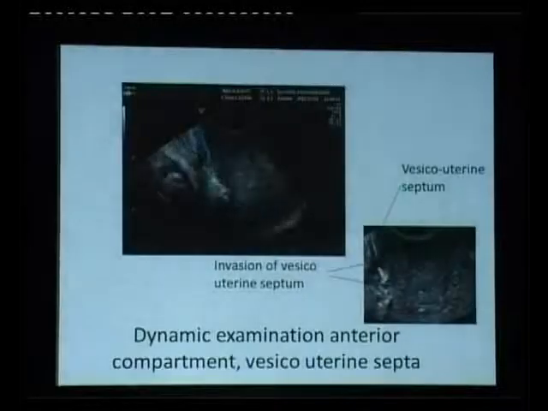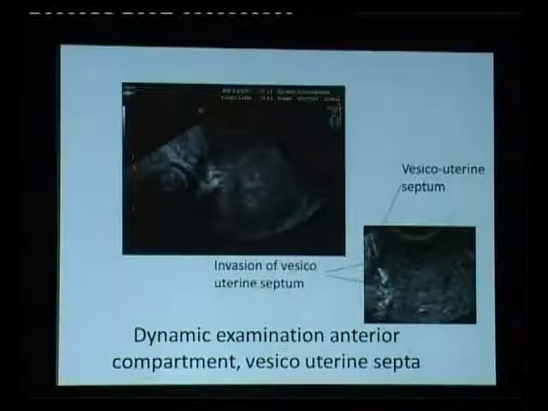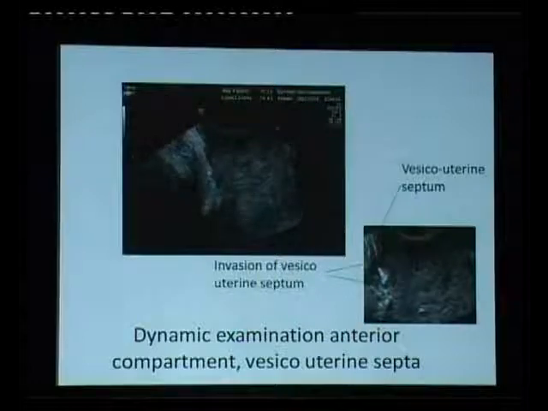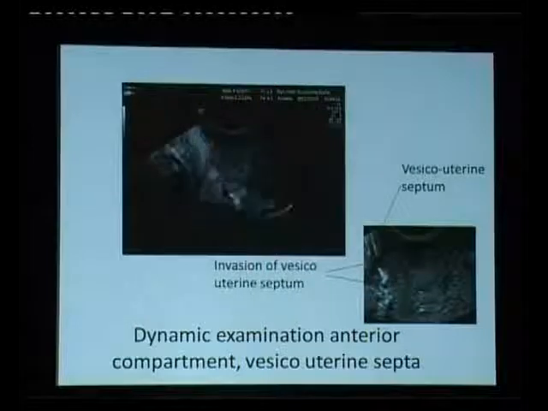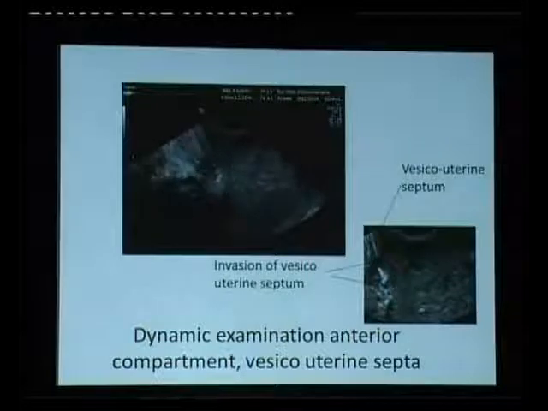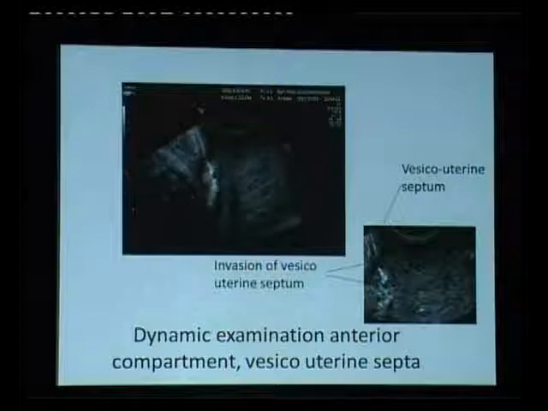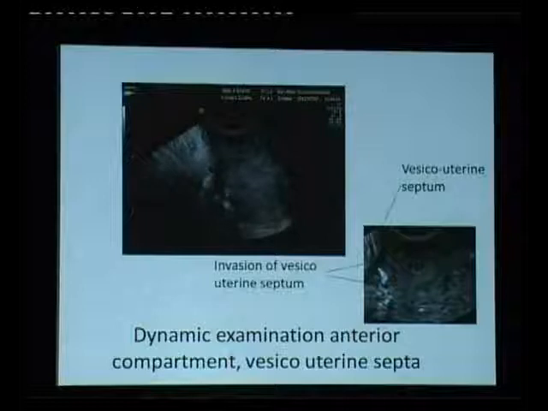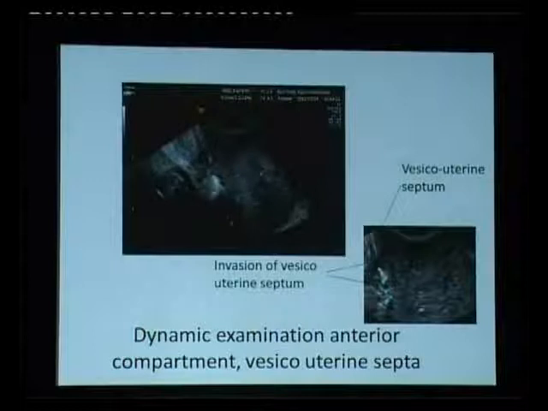So let's go to a clip. Now we are in the longitudinal section. And the white structure you see here, this is the vesicouterine septum. And here in the cervix, we have quite a large tumor. And by going slowly, pushing a bit, you can actually see this small black finger-like extension. Can you see them? Yes. Here you can see them. And this is actually when the vesicouterine septum is disrupted by the tumor.